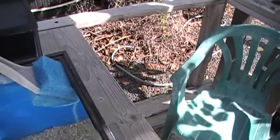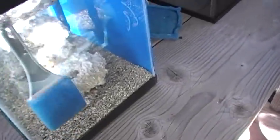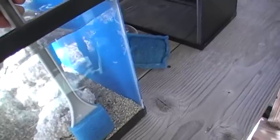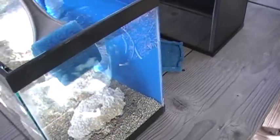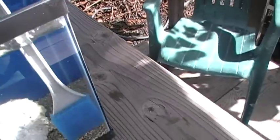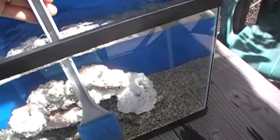We're going to use that brush to clean the inside glass of the tank. The nice thing about this Nano Lagoon is that it is made of glass, and glass is not prone to scratching the way acrylic is. Many larger tanks are made using acrylic because acrylic is lighter than glass, but in the small size ranges like 10, 15, 20 gallons, glass is very practical. Especially for beginners, you don't want to worry about scratching the tank.